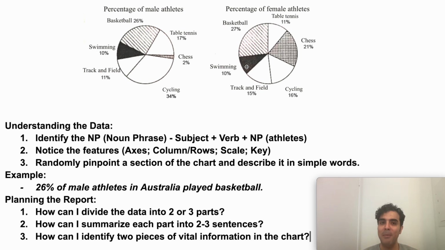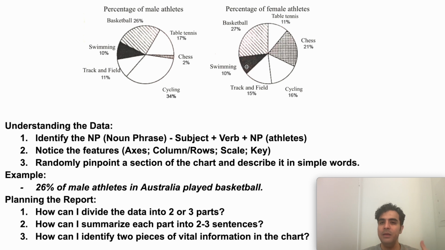In this case, remember, I have 3 sentences for male athletes, where I represent all 6 numbers actually, and I'm going to include 3 sentences for female athletes representing everything. And the key points that I will be putting on the forefront and really bringing to the examiner's attention, just to show the examiner that I've found this information, is any kind of meaningful similarity or any stark contrast that I can see between these charts.